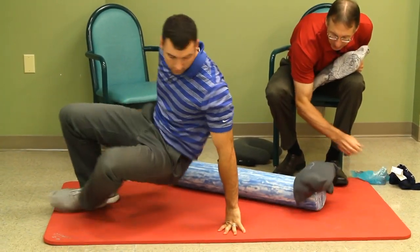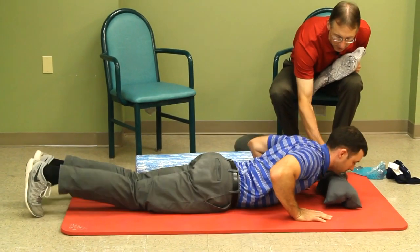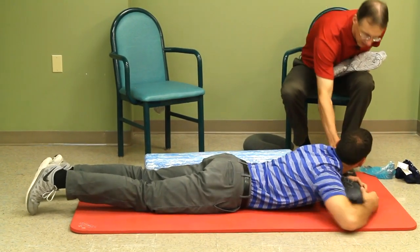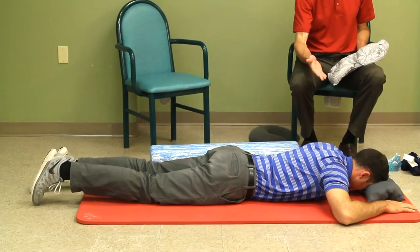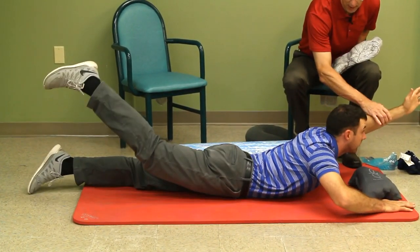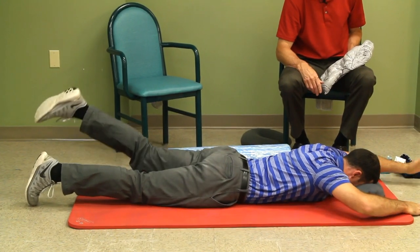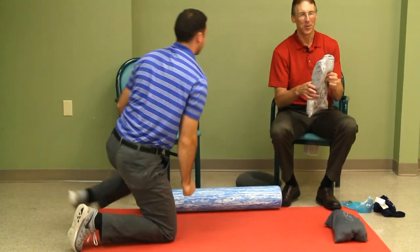I'm going to take the ice pack out here. If you're laying flat on your back or on your stomach, it can give you support for your head, and you can even look straight down, Alex, like that. Obviously you use it for massage, but you can also do exercises, like lift up, and you can keep your head down while you're doing it. There we go. All right, very good. So it's got a lot of uses.